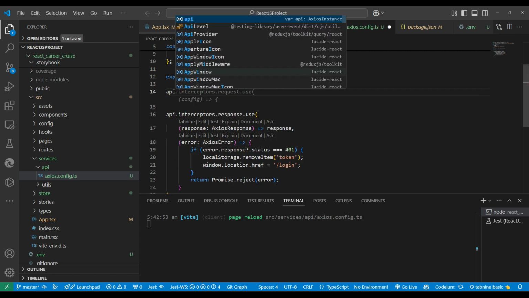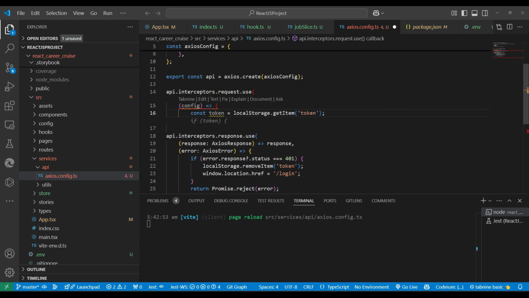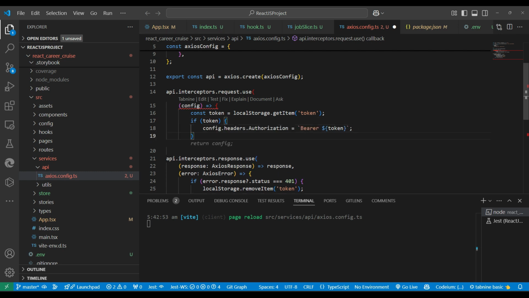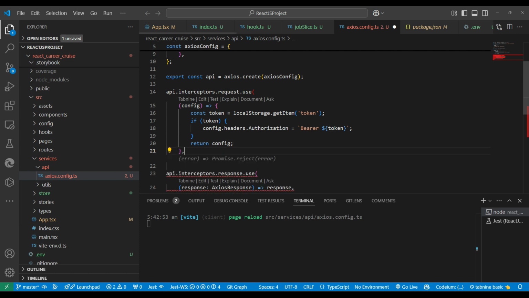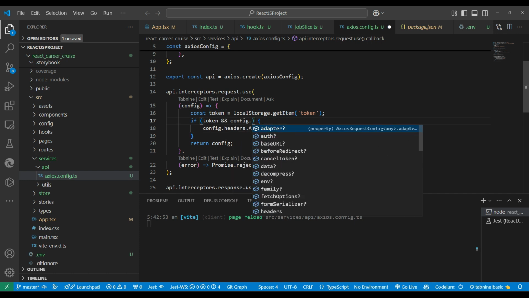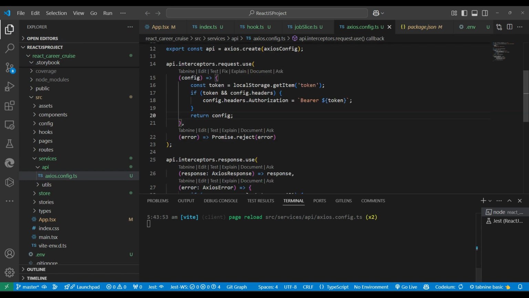One more interceptor we can write is called request. It means any request is coming, then what do we want to check, or what do we want to do. If any request goes from our application, meaning the client application, to the server side, what do we want to send, or what do we want to do. So here we can define that. Okay, so by default we get the config, these are the configurations. We are checking the token, we are getting the token from local storage. This is correct. After that, if we have a token, we should check if config.headers is also there, then in the headers we should pass the Bearer token, and all are correct.